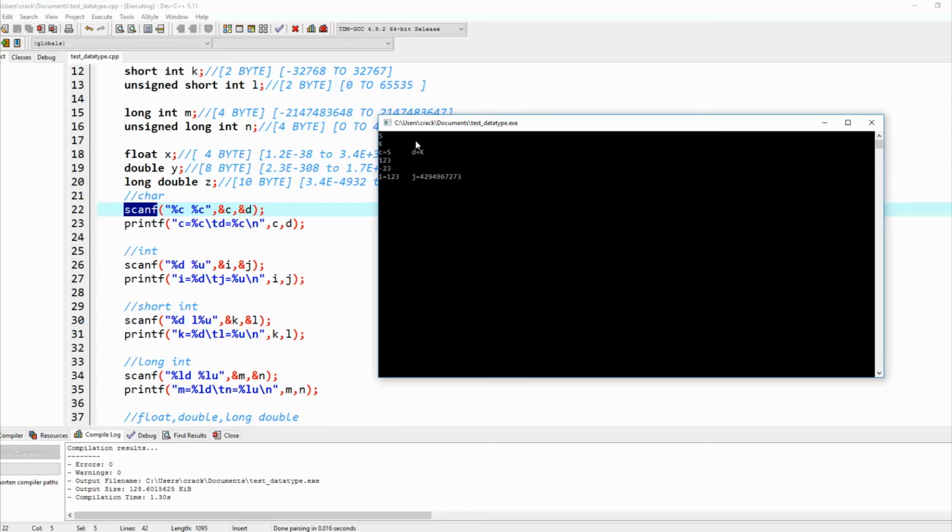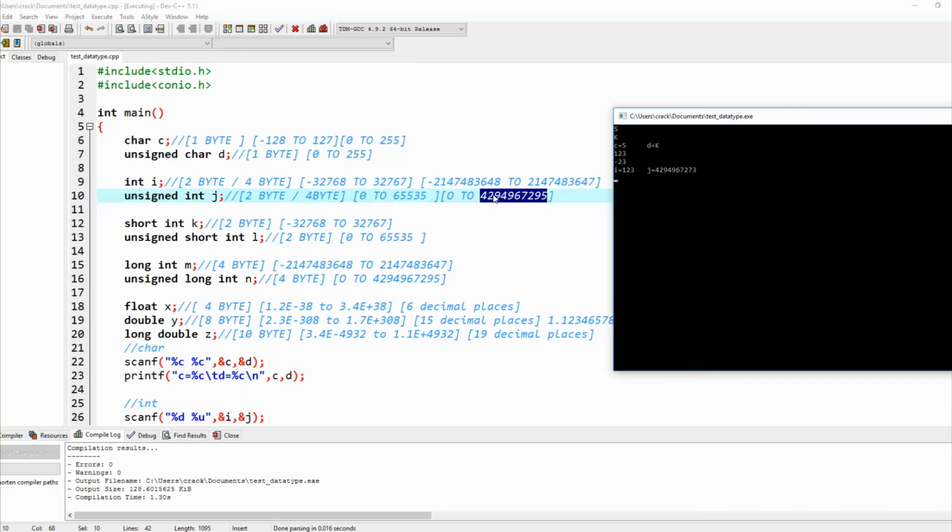Okay, that's something strange. As an unsigned value, I have given a signed value, so that's why it has printed this value. You must be thinking, why this value? It shows 4294967273.